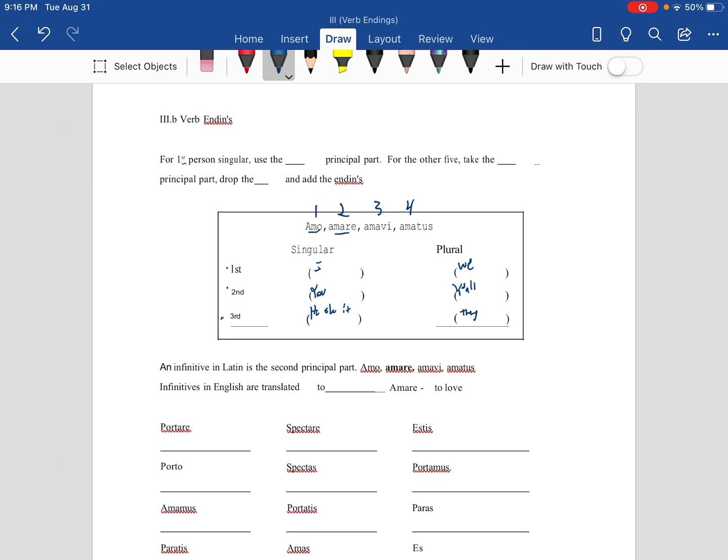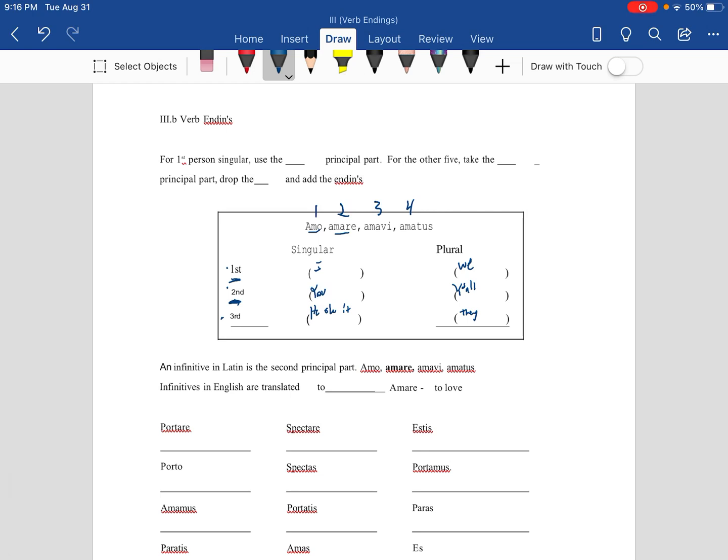Another way in which I know this is, for my students, first person, most important person in the classroom, I. Second person, the second most important person. Hopefully my students say you, pointing at me because I put in the grades. And then third person is he, she, or it.